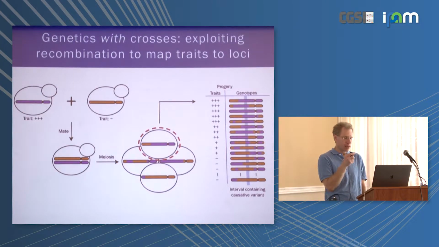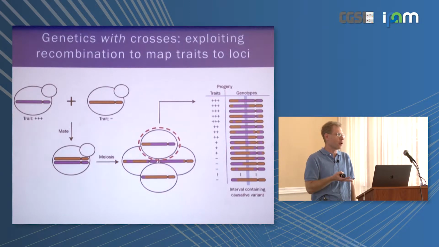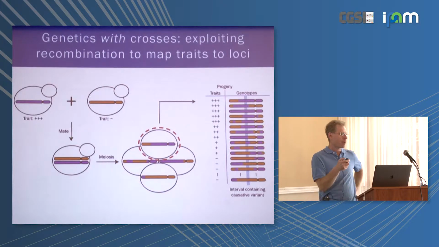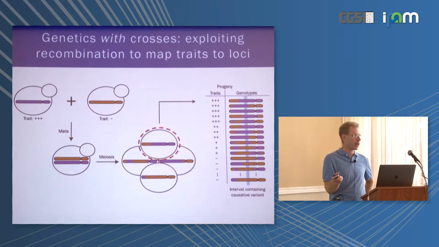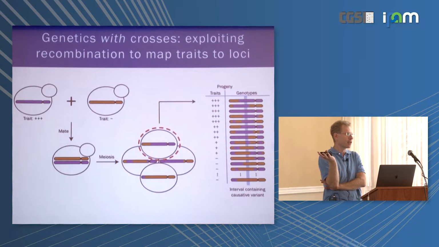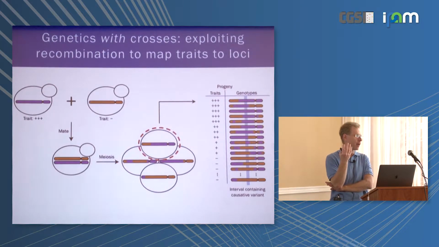But if you think about it, it has a couple of important disadvantages. One is that this region is pretty much entirely determined by two things. One is the size of your study, which you have some control over, but is usually limited by either availability of the subjects or money. And the recombination rate, over which you have no or little experimental control. So the region can be quite large, and getting from the interval to the actual causal variant is a huge challenge, as illustrated in humans by the fact that we have literally thousands of GWAS associations with different diseases and other traits. And you can list on the fingers of one hand convincing causal variants that have come out of those studies. I think that's not an exaggeration.